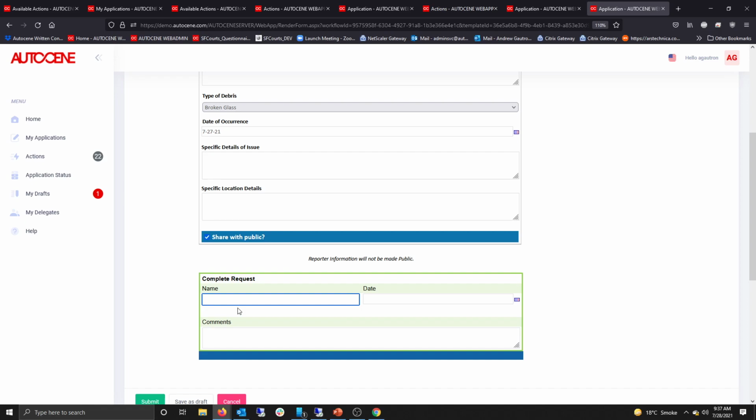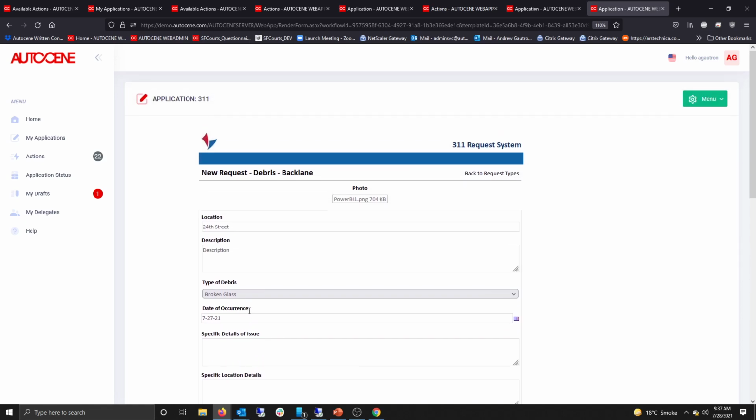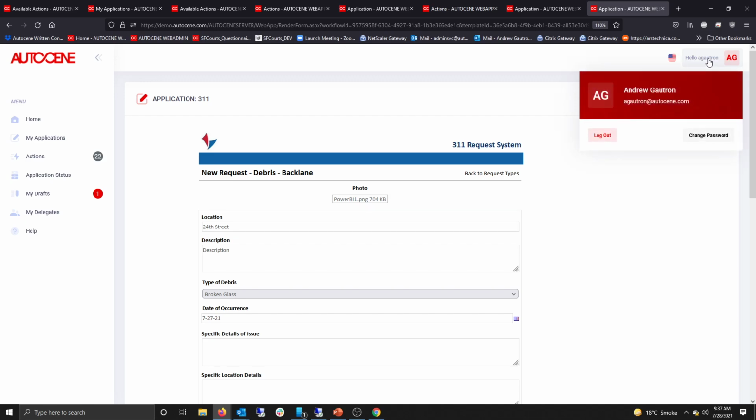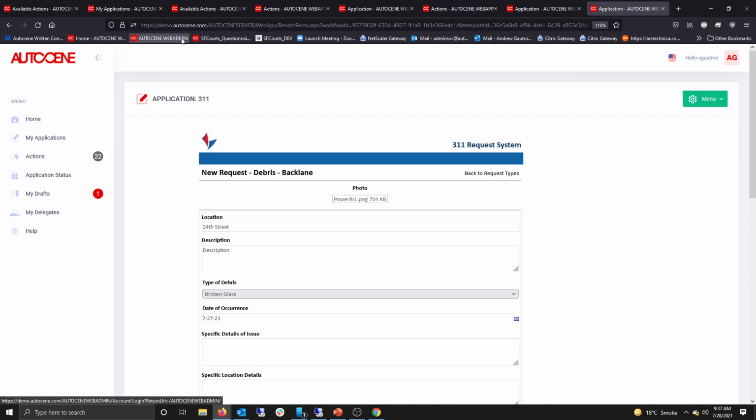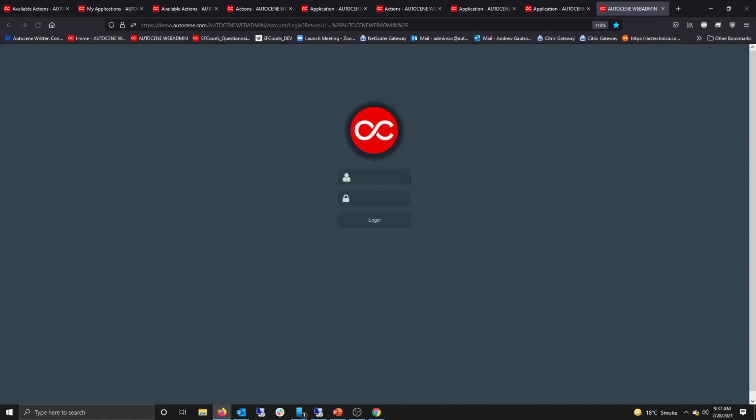So completing a request may close out the ticket. Well, we may want to send this information to an external vendor. Again, you can have your vendors interact with your Autocene portal. So they can have their own accounts. You can onboard them and you can have your own vendor-specific dashboards and interactions. But in most cases, what you want to do is you may want to interact with a vendor through an integration. And that's where we're going to step into our next part here, talking about Autocene Passport and how we can send notifications and information to other systems or to other parties.